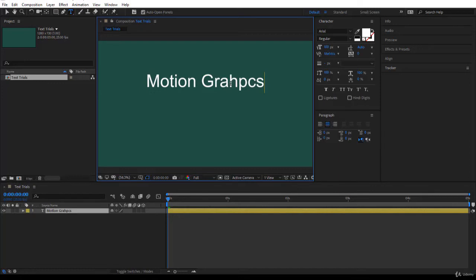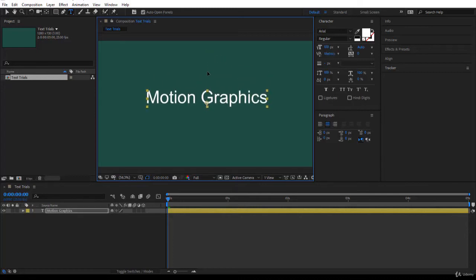Now obviously I made a mistake here, like grab, I don't know. So let's correct this mistake. What you do is just use the arrow keys if you want, left and right, or simply what I like doing is clicking and selecting some characters over here, okay, and typing again the right word. That will be graphics. Cool. I will click outside and position it.